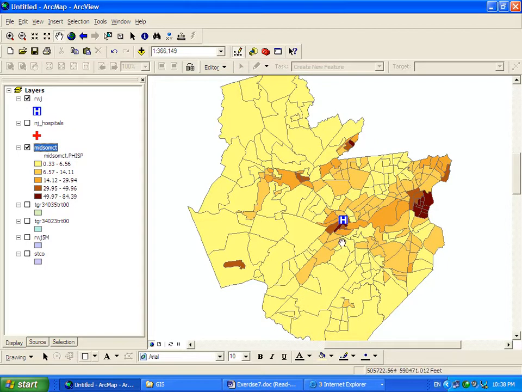So this is a map that shows the percent Hispanic at the census tract level for Middlesex County and Somerset County. Now we know the next step is what? Identify the 5-mile radius from this area, and then create the map within the 5-mile radius from the Robert Wood Johnson Hospital.